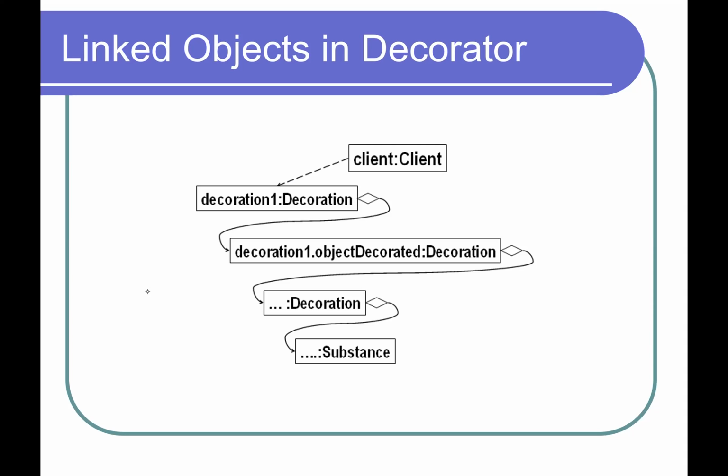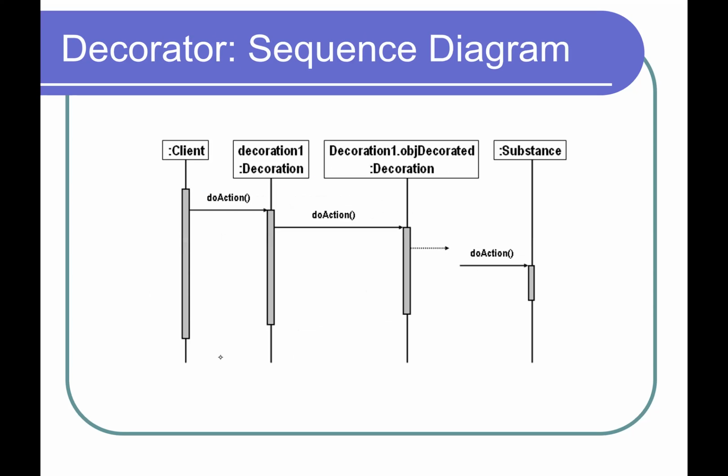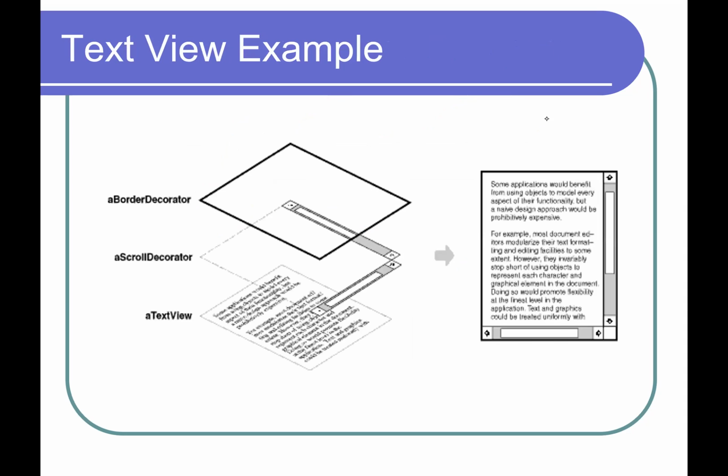So here you come. The client comes in. This is my linked list over here. A whole bunch of decorators until we get to the end where I have the substance. As you can see, the client says to the first object, do your thing on your object. And after it does it, this object tells the next one to go ahead and do the same thing, and so on. Each one is responsible for telling the object that is following it to go and execute that same function on it.